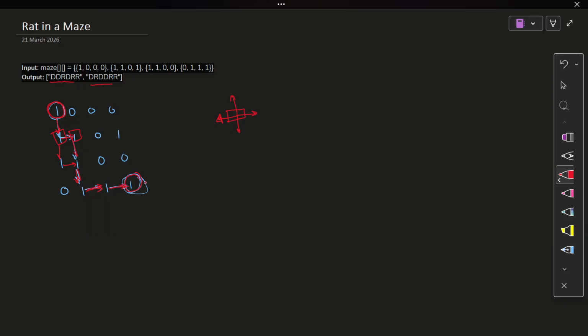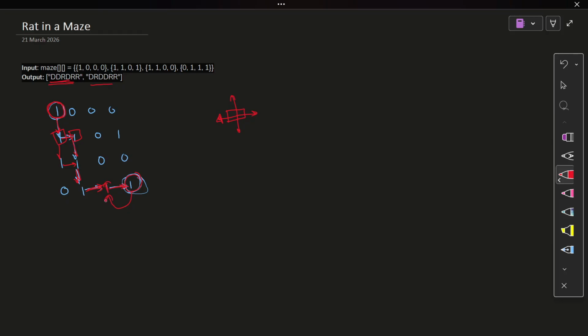Once it reaches the destination, we store the string in the answer list of strings. Then it comes back, marking the cell as 1 again in the matrix and as 0 in visited.